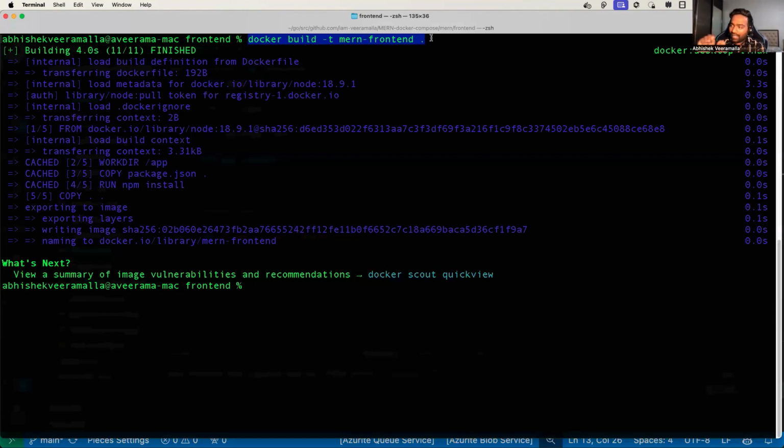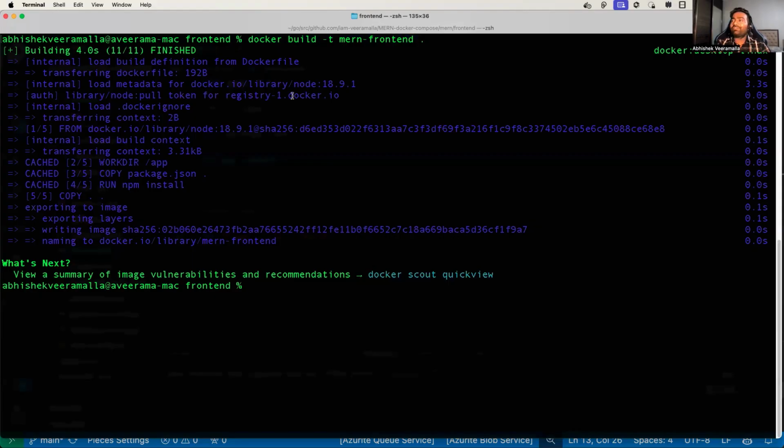I will explain that again in a while, but you need to know all of these things even if you're using Docker Compose.